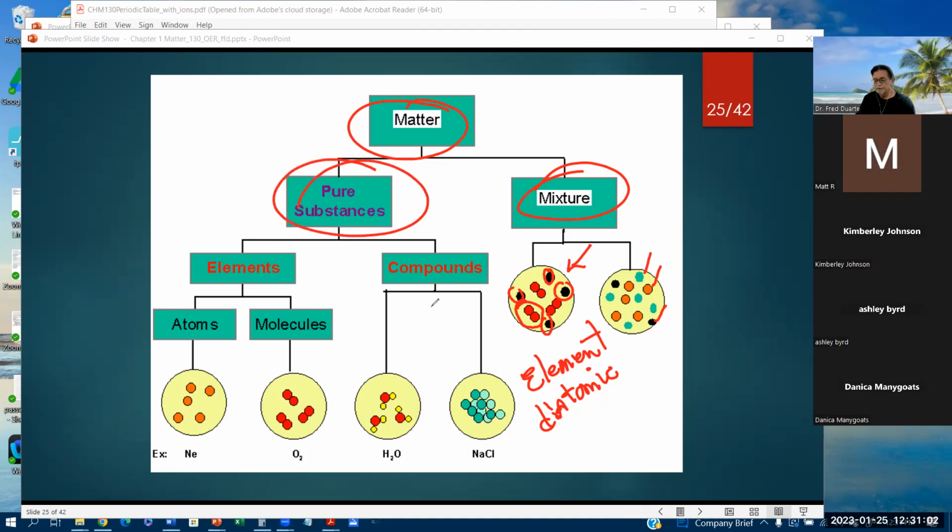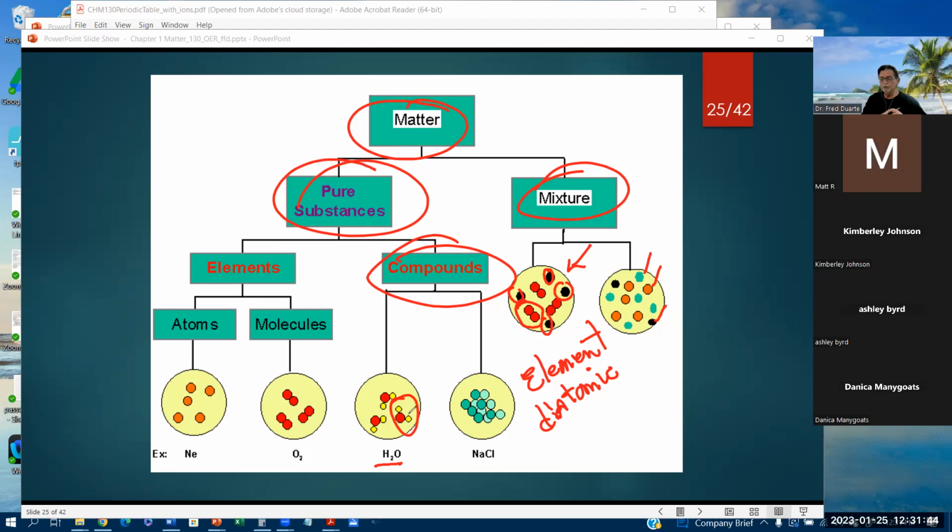Come over to the pure substances. So if we look at compounds, remember that by definition, a compound is a moiety that is made up of 2 or more different elements. So if we look at these here, where we have a red circle in the center and then 2 yellow, looks like Mickey Mouse ears here, right? Looks like 2 yellow circles on the red. That would be a good representation of H2O, where the red represents the oxygen and the yellow ones represent the 2 hydrogens that are bonded to the oxygen, okay?